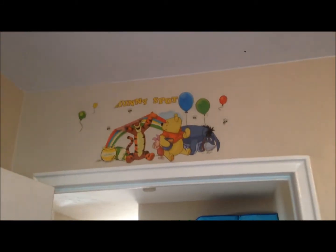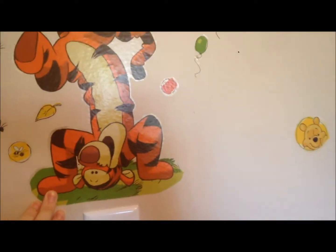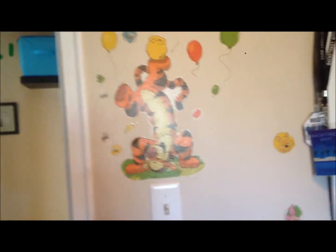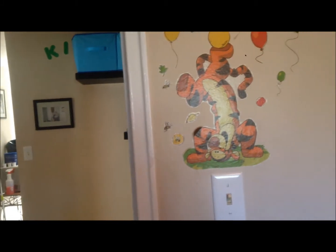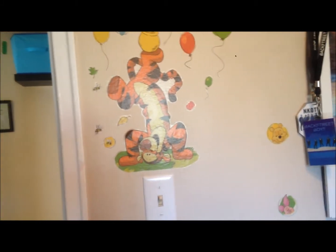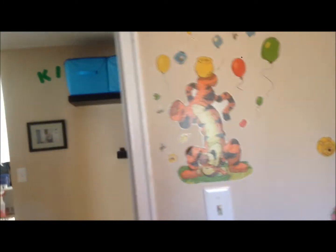So it starts as soon as you enter my office. Here's the door to my office and I've got some decals up on the wall. These were given to me by my sister — they were for our nursery. For those of you that are new, we were pregnant with twins and we lost them at 19 weeks gestation. I have a whole playlist linked here if you want to check that out. Even though we did lose the twins, we still wanted to use the decals.